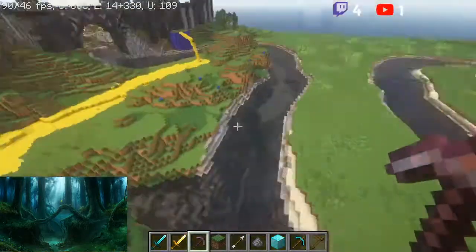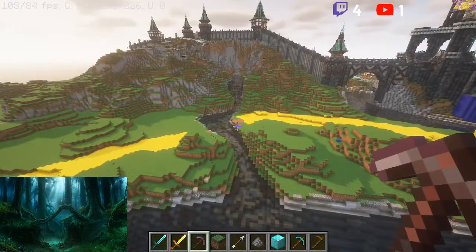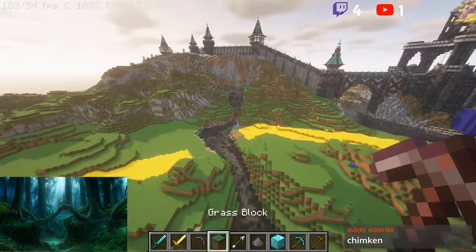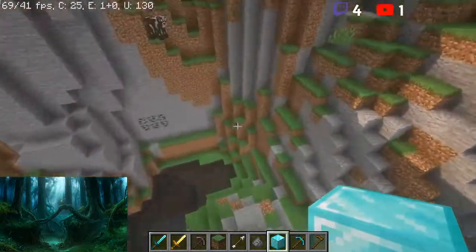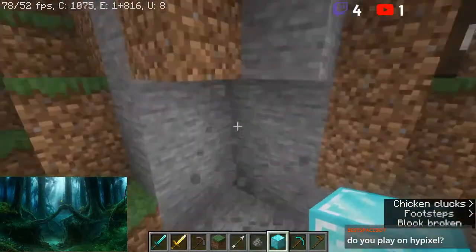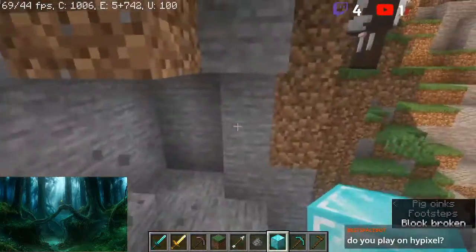Let's take a look at it and see what we think. That looks pretty good, huh? I think we'll come back in a little bit later, and we'll add some trees and things in there, because there's definitely going to need to be some trees hanging over. We do want to do waterfalls, so I want to do that really quick. That's a really, really simple thing. It's the same way as you might do it in survival, I think. Very similar anyway. So, we're just gonna say, oh, look. This is where the waterfall's coming from. It's coming from this weird hole in the wall. That makes sense.